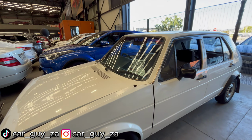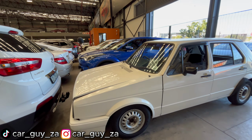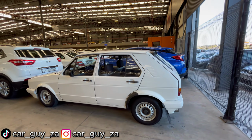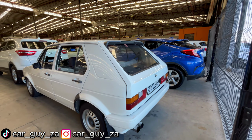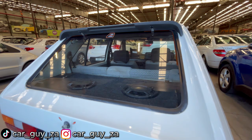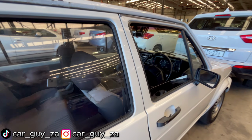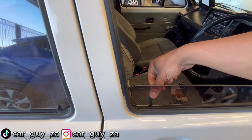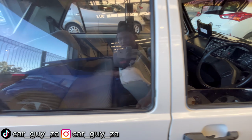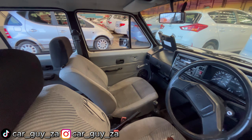It has holes on some of the panels, and they also say that this car has an engine oil leak. What they also say on the Decra report is that some of the doors won't open. You have speakers at the back as well with aftermarket exhaust tips, as you guys can see right there. You will see that the car is not locked. I'm locking the car here, but as you can see, the car is not locked, but we can't open the door, right? But this is how the car looks from the inside.